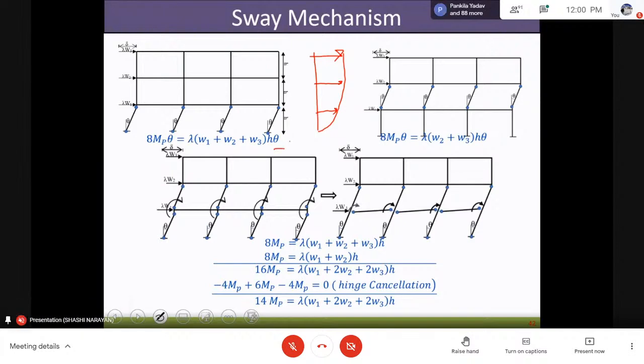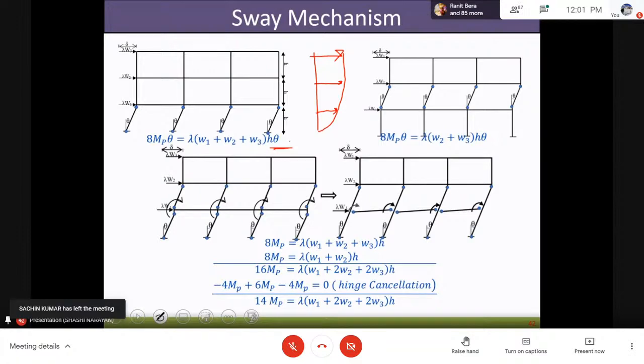This theta we can also determine if we want to. In our earthquake engineering we take this theta as 4%, that is the limit which the structure should at least reach before collapse. So if we take this 4% into account, then we can get the value of lambda easily, since here theta is cancelling out.